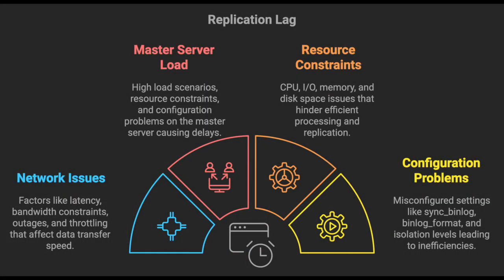This lag issue is a bigger deal than it might seem at first glance. But before we jump into solutions, let's try to figure out why this lag happens in the first place. Kedar outlines 4 main categories that can cause this. That's like a detective story. Right. We've got network issues, problems on the main server, things going wrong on the replica side, and even quirks with the data itself. So let's start with the network.